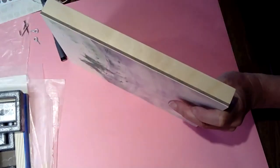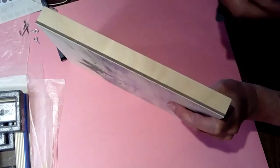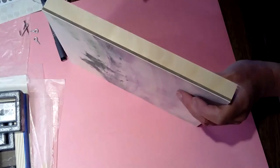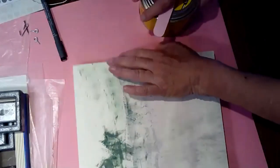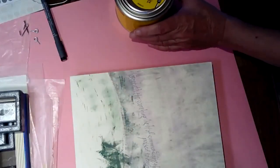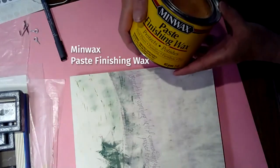Patty, is this a stage that you could do before you mount? No, because the tape doesn't stick so well after you apply the wax. Okay. You could try, but I prefer to do it this way, but you're right, that's a danger.